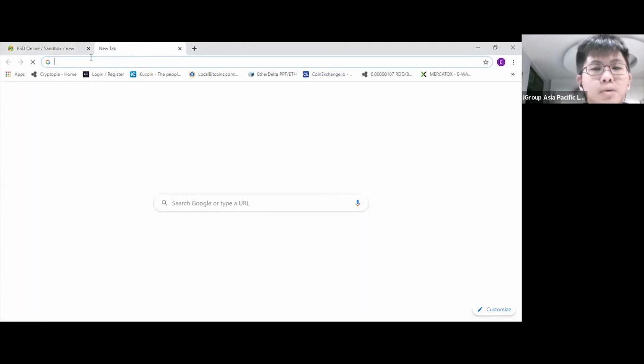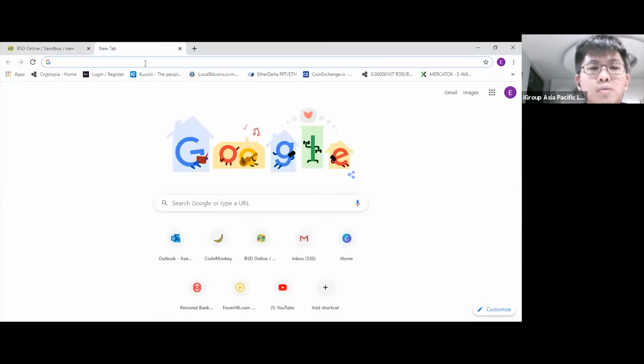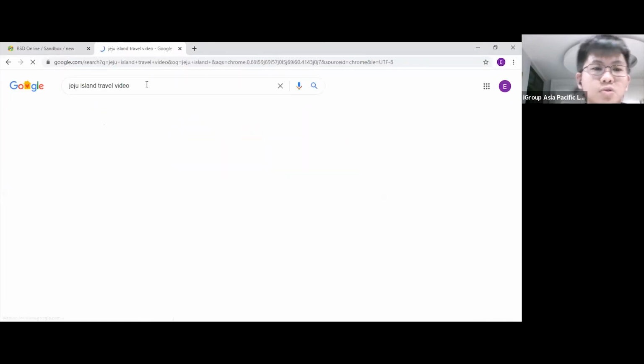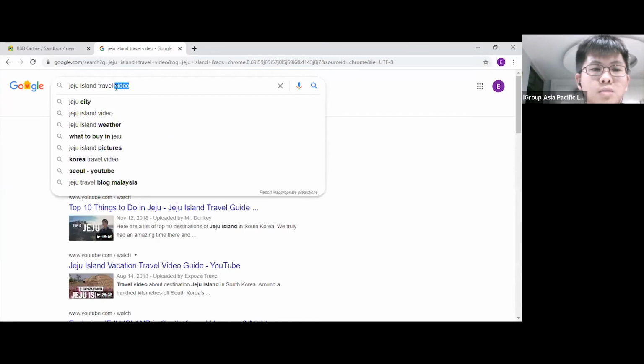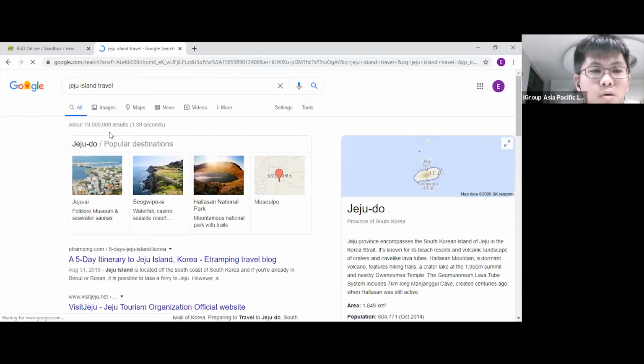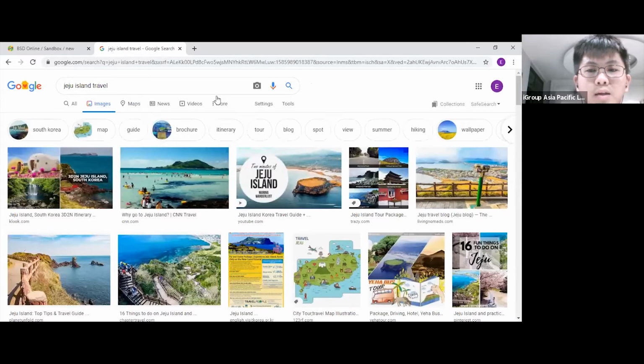For example, for my top destination, I'm going to put Jeju Island, which is also a top destination in Korea. So Jeju Island. I'm just going to search travel, and then I go to images and choose which image I want.